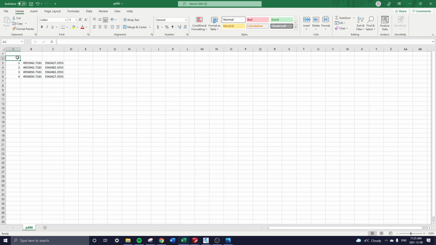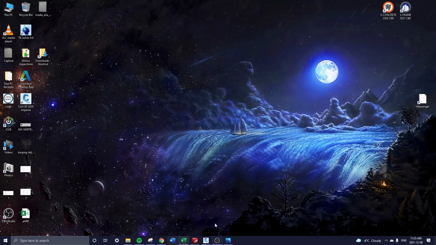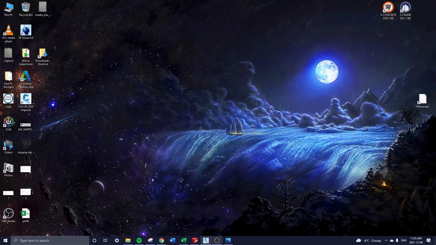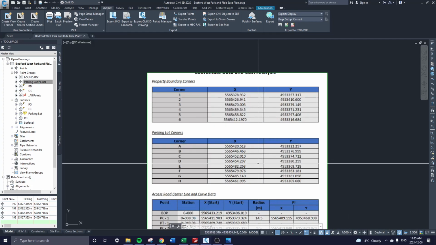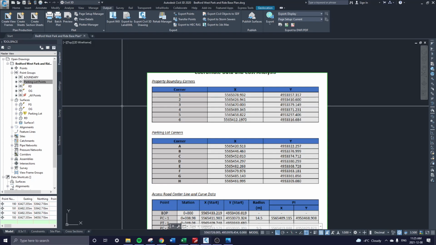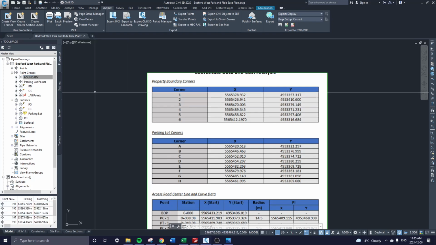So that's your point ID. I think that might be, what did we say? Northing, easting, and then just chuck that in your report. I think you might actually want it on your drawing. So that's how you do it with not only your parking lot, but also your corners. Same process, right, with the boundary. I'm not going to go over it.